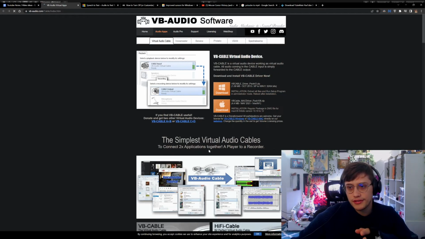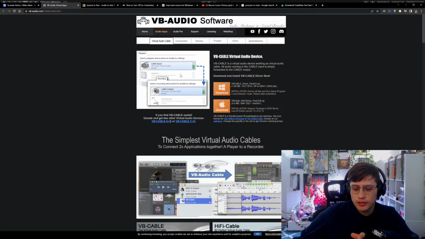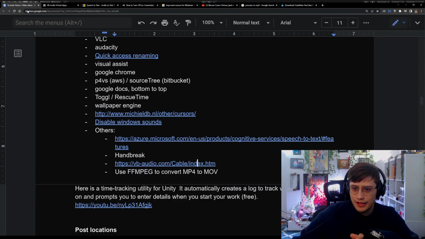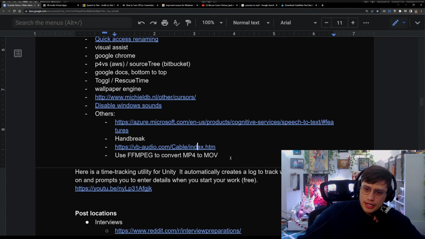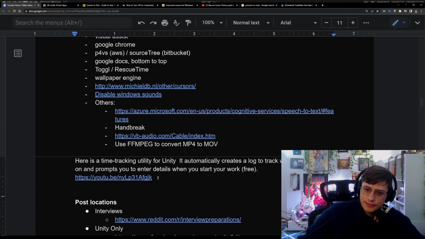I've heard really good things about these virtual cables from BB Audio. I don't use this, but this is a tool that's always been on my list because people always say it's great for doing virtual cable work. What is a virtual cable? A virtual cable allows you to reroute output audio as input audio. So you could do something like have the audio that's coming out of your computer for a certain program be the input for your voice or something like that. There's a lot of cool things you could do with that. And I think that's it.